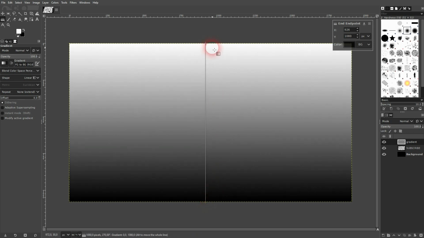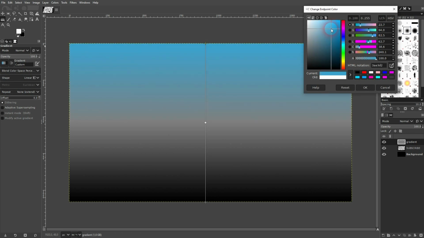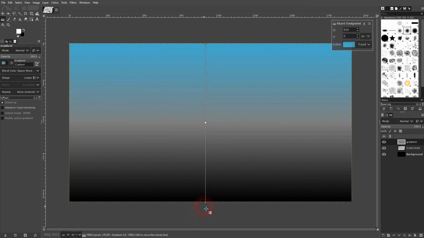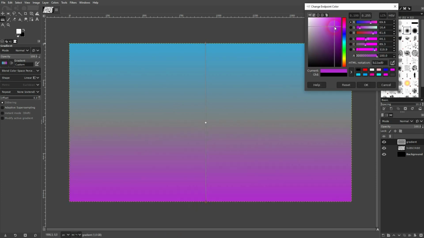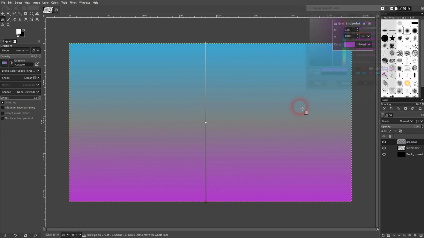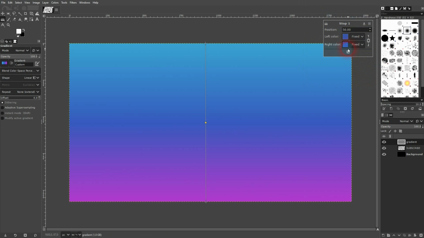Now I have these 2 points. And I want to make one in center, so I go to the center and then double click. We have a third point. Now you can access these points by left clicking on them and adjusting the color right here with the swatch. I'll make it turquoise to pinkish, and in center I want to have a bluish color. And once again, you can play around here or use different colors. It's up to your liking.